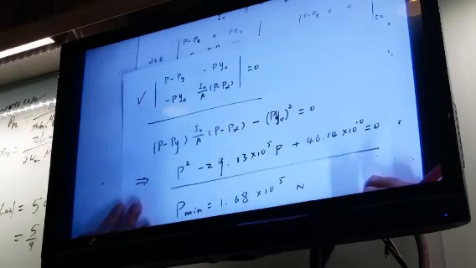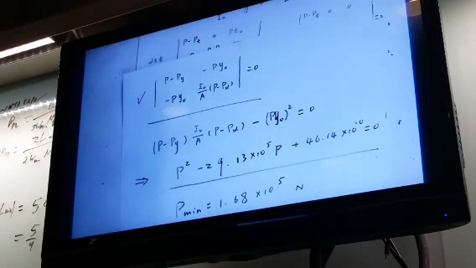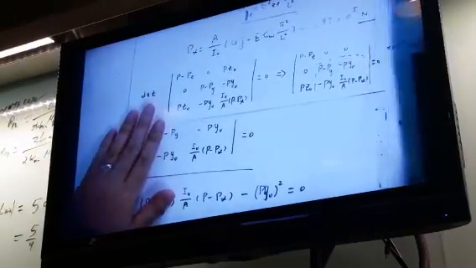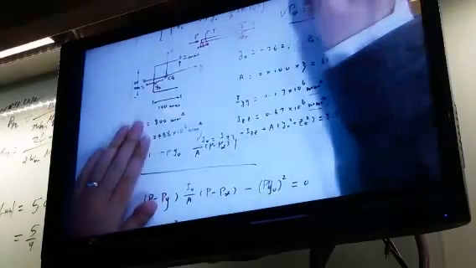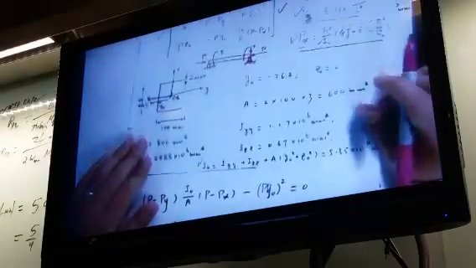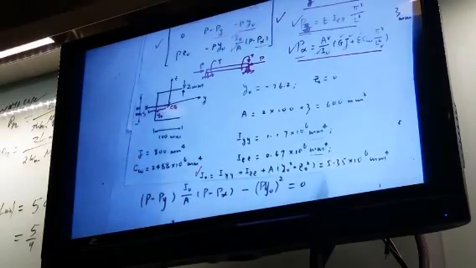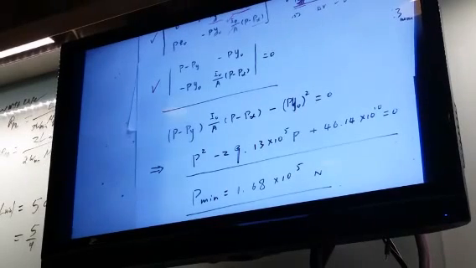You can get P. One of the values of P is this much. And then you compare this value with Py, Pz, and P alpha to determine which one is the minimum. Which one is the minimum buckling loading. So this is a procedure for buckling when you have simultaneous compressive loading and torsion. This is the second thing we learned.